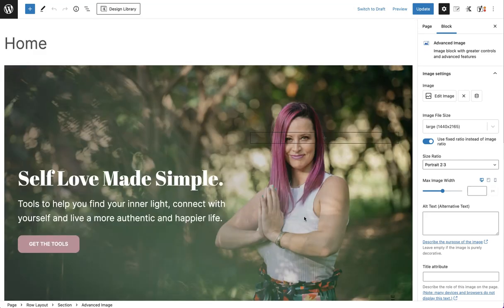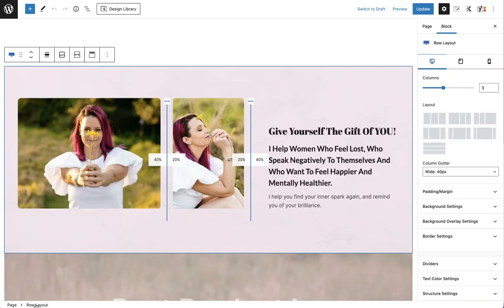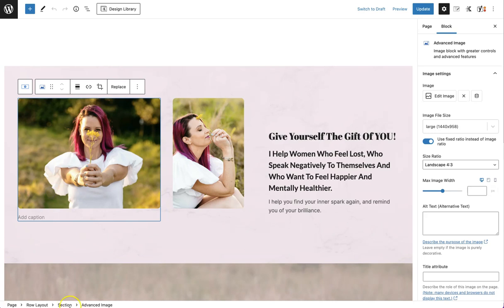So three key areas you need to get familiar with. Number one, it's the hierarchy or list view of how your page is laid out. Now you can find that in two places. The first is down here. So you can see this hierarchy. You can see there's a row. So I click on that and that highlights the row. Now I click on the image, then that breaks it down and it says within that row, there is a section, so your column, and within that section is an advanced image, okay?